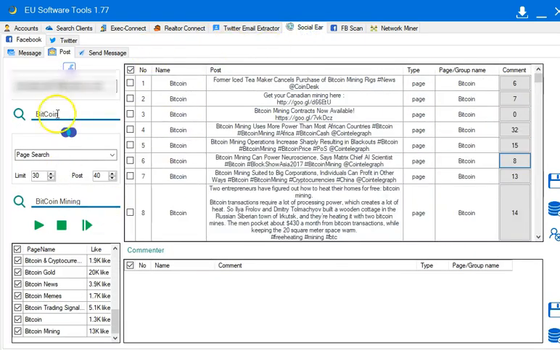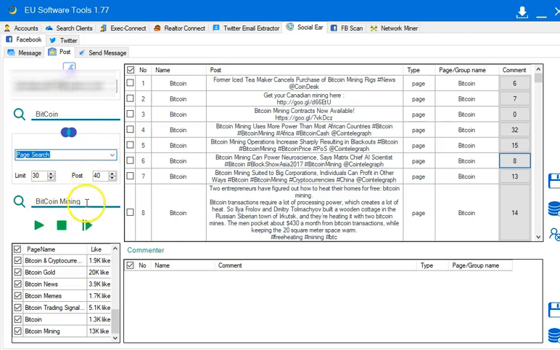Social Ear, a brand new, very cool, very far-reaching technology we built for the Entrepreneurs United site here. As an example, I put in Bitcoin and Bitcoin mining. What this does is it goes out to Facebook or Twitter, and you can do pages, business pages, groups, or posts themselves in Facebook, and it will look for the specific conversations that people are having about a subject.